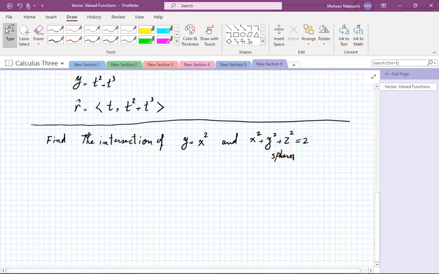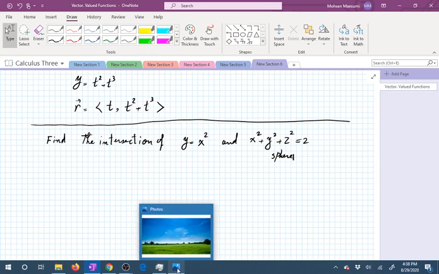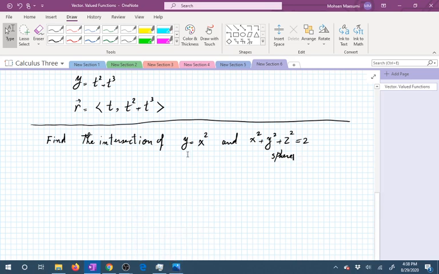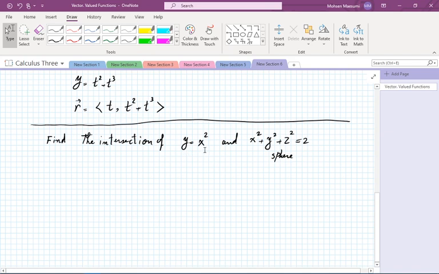Maybe you have forgotten by now, but what did we say about equations where one variable is missing? Y equal to x squared. What kind of surface is that? Of course there is no z here. Y equal to x squared by itself would be a parabola on an xy plane, but if you stretch it in the direction of the z-axis you get a cylinder. So this is a special kind of a cylinder.